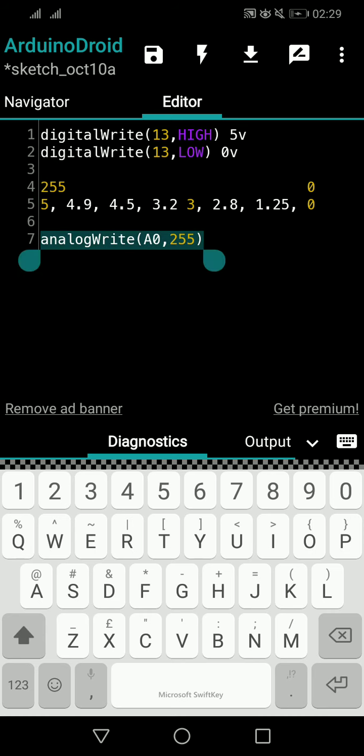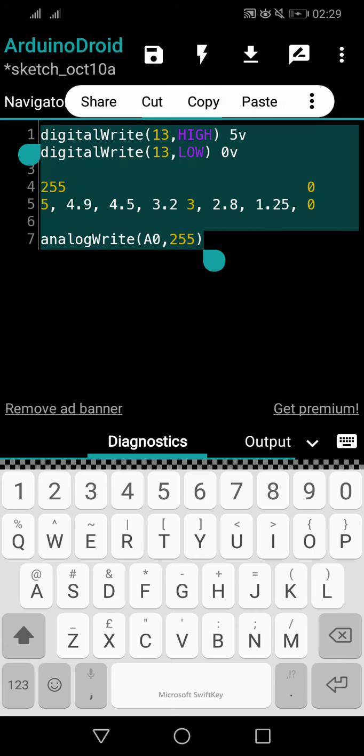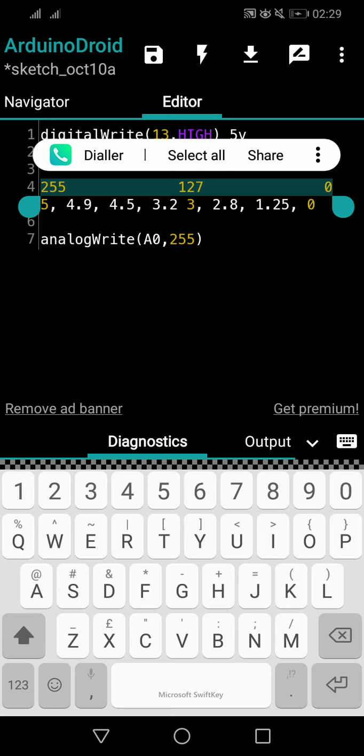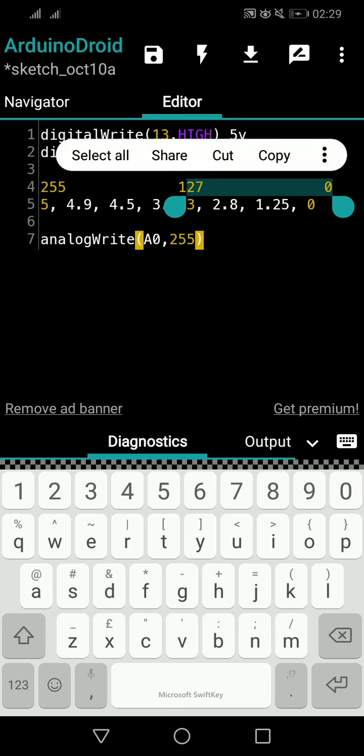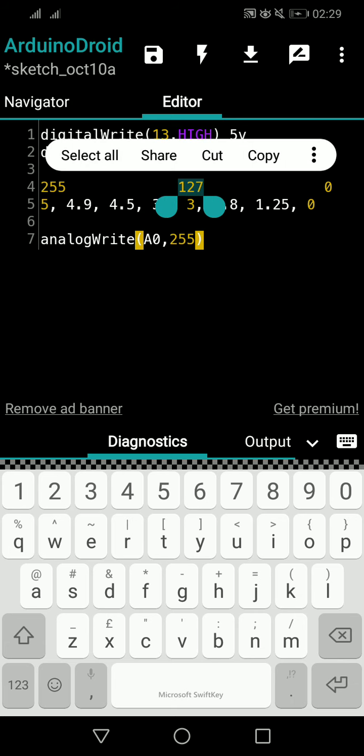I'm talking about the value I'm passing here, right? So 255 is here, so that means if I want to get 5 volts, I can give 255. If I want to get an intermediate value, let's say I can give 127. That's totally fine. That can be somewhere around half of the value, so that can give somewhere around 2.5 volts. Or actually exactly 2.5 volts.